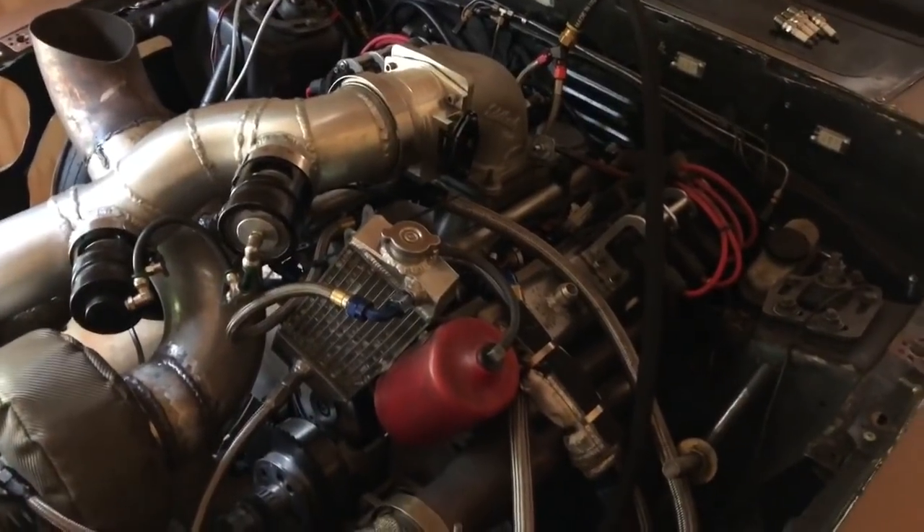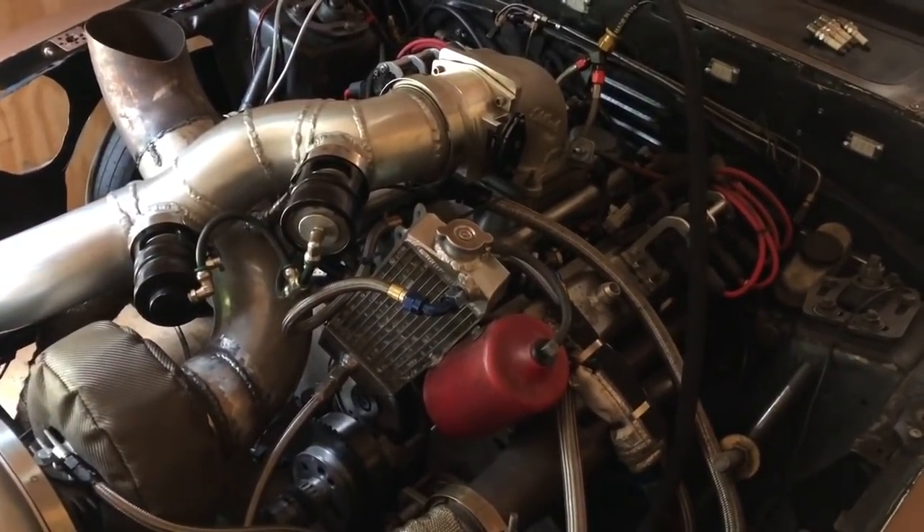Turbo cars and blower cars are hard enough, and blower cars are even harder than turbos — so build something easy, build a turbo car. One of the key things to pay attention to is your tuner. Some tuners like their air fuel ratios really rich with a lot of timing; other tuners prefer a leaner air fuel mixture and less timing. Ultimately both of those can result in very fast cars. Listen to your tuner and take their advice, and hopefully everyone has super fast, reliable race cars or street cars, whichever you prefer.